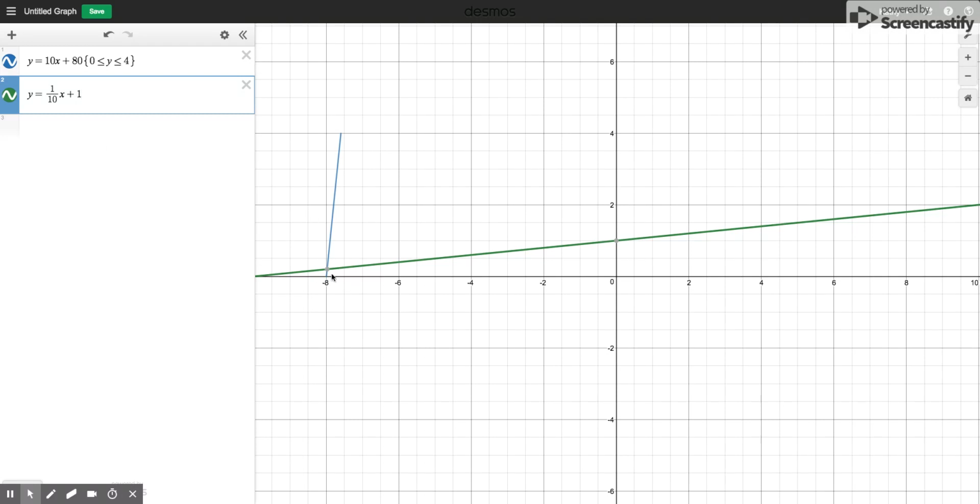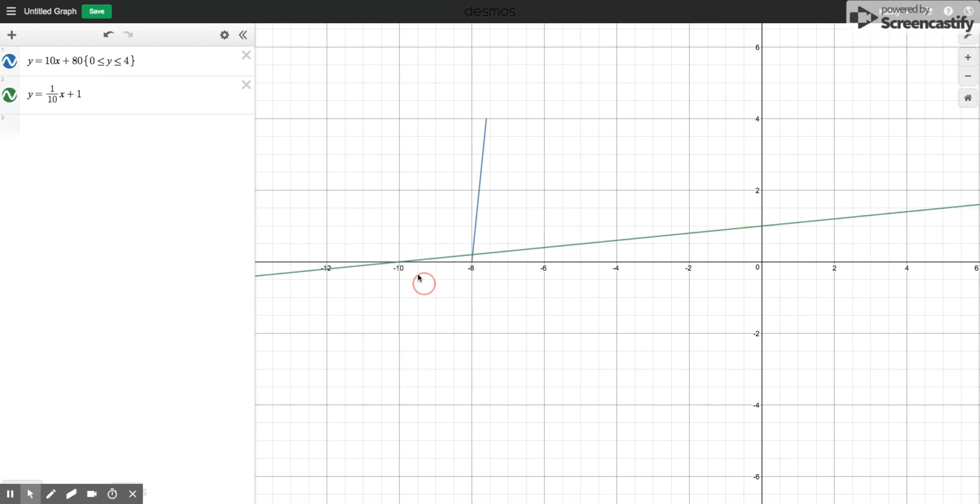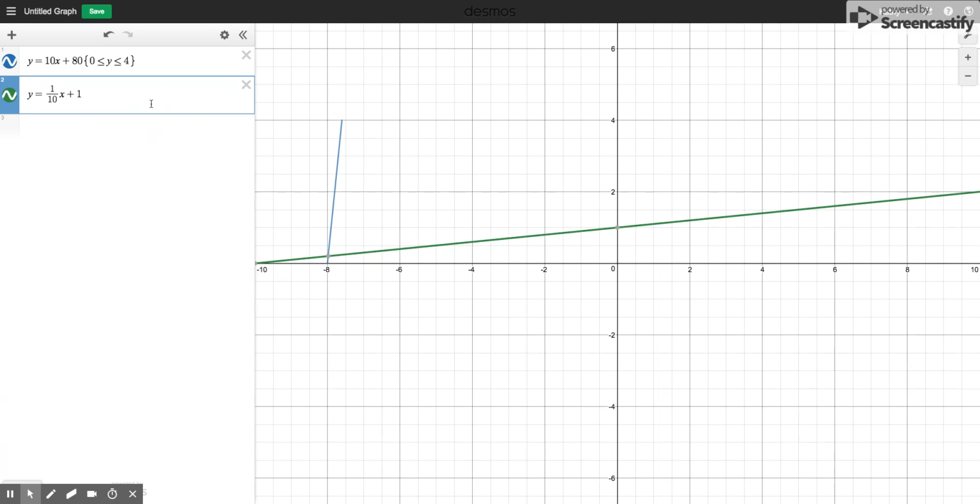You can get really accurate if you want. Okay. I would flip my paper over, I would write down the equation. I would write down the slope. I would write down the y-intercept. And I would look at the graph and go searching for my x-intercept. My x-intercept is negative 10, which means my zero is also negative 10. Click the home button to go back to normal. And then I do my domain or range.